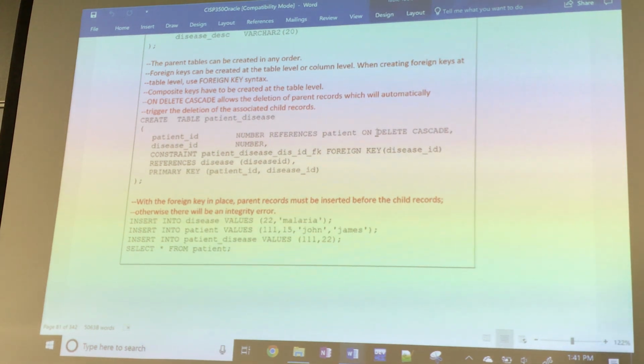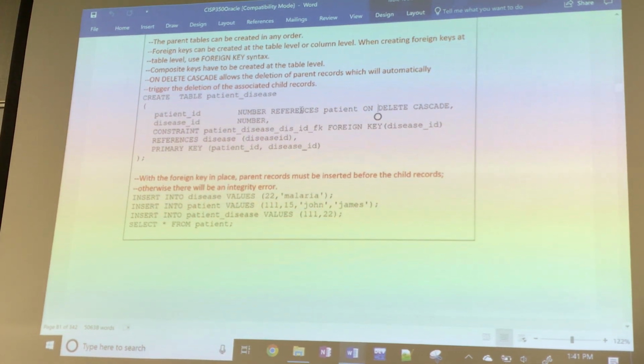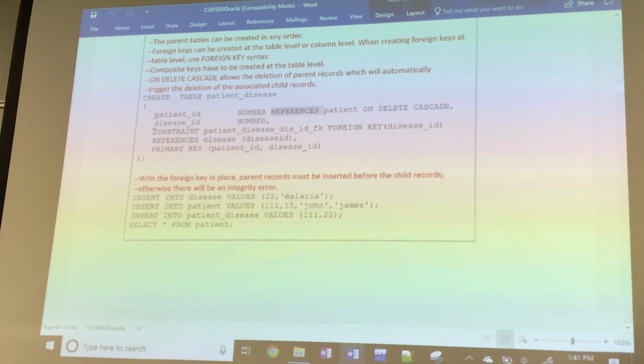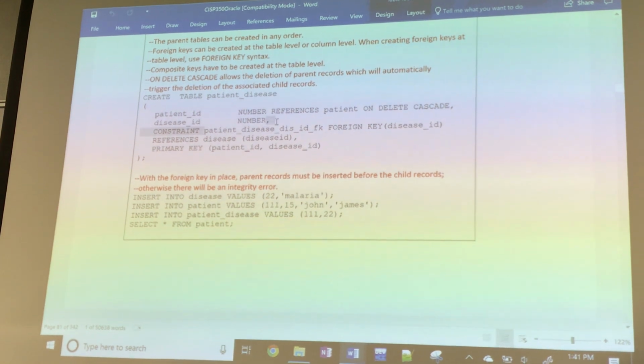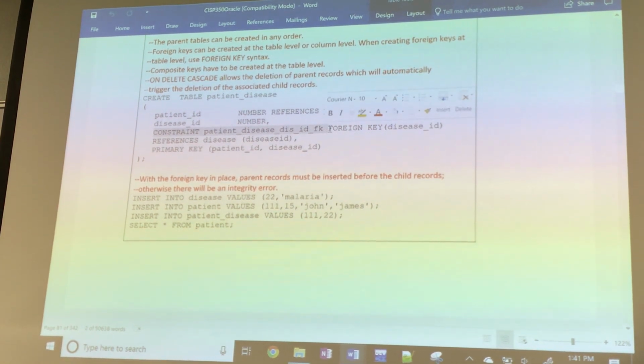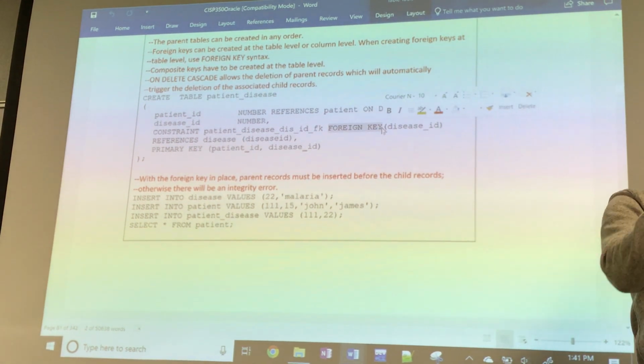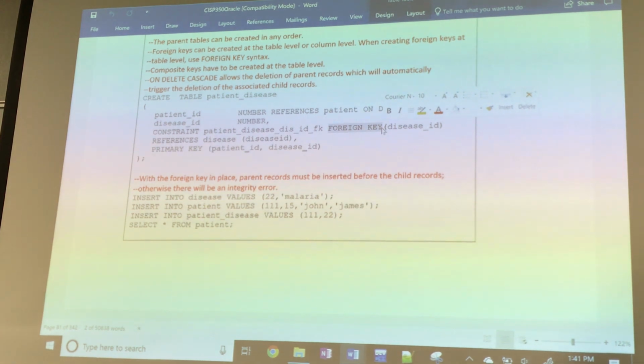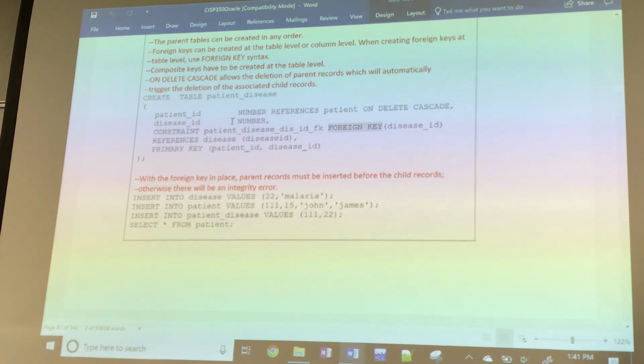All right. Now, that is happening here at the column level, and we said that you're able to create the constraint also at the table level. So here we go. When you're dealing with things at the table level, notice that you're using the foreign key syntax. Why do you need that foreign key syntax? Very quickly. Yes? It references another column from another table. Well, so foreign key, that syntax right there, it's referencing a column, but which table is it referencing at this point? The very table that you're in.